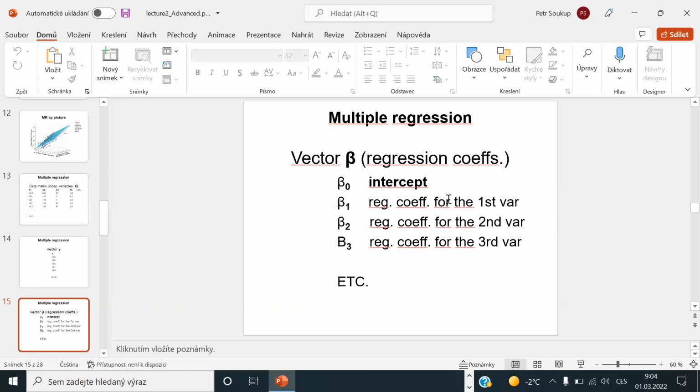And also, from mathematical point of view, this beta, which is in bold here, is the vector. So it means this is the column created by all these values. So this is also, from mathematical point of view, column based on these individual values of these estimates, intercept, and regression coefficients. So that's it.